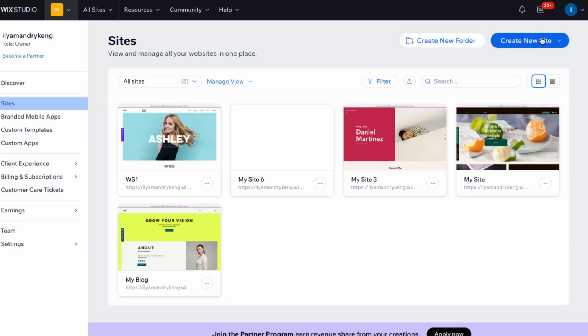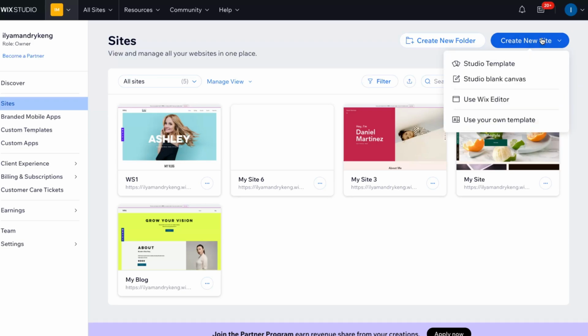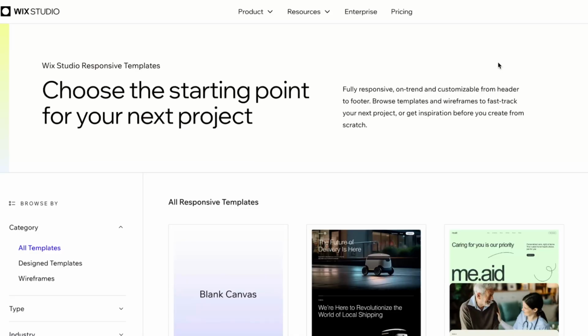Maybe you'll find this button somewhere else, because they have a lot of options to start creating, because Wix is a platform where you can create a lot of things. So let's click on create new site, and then I would like to use studio templates. In this case, it will be really easy to start with Wix, because if you want to create it from scratch, it could be a little bit harder, because firstly we need to create a structure, then add the content. But if we create with a template, we can just simply add our content, so basically edit the existing structure, so we don't have to try to create something from nothing.